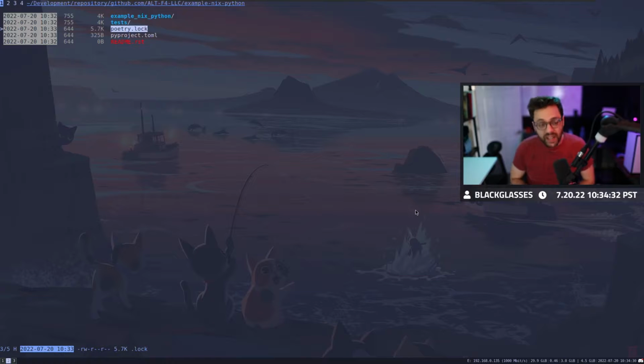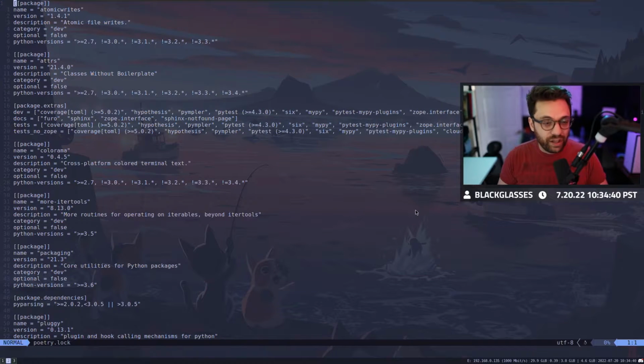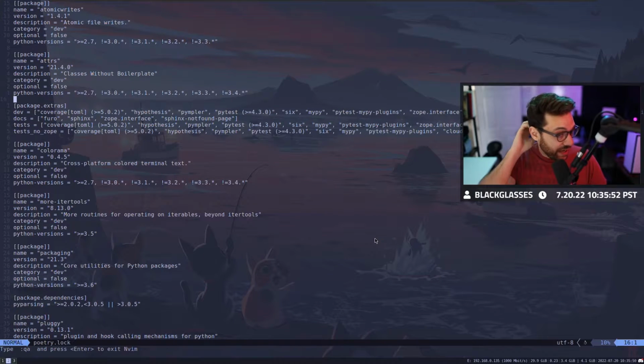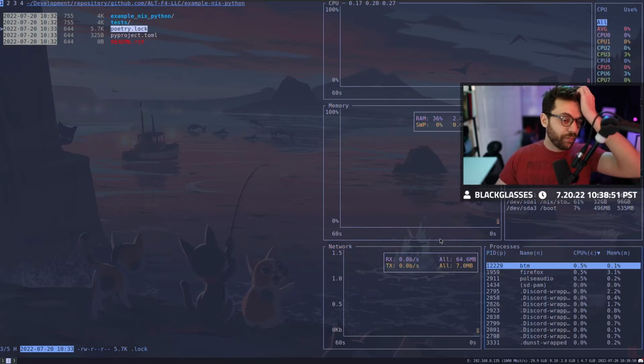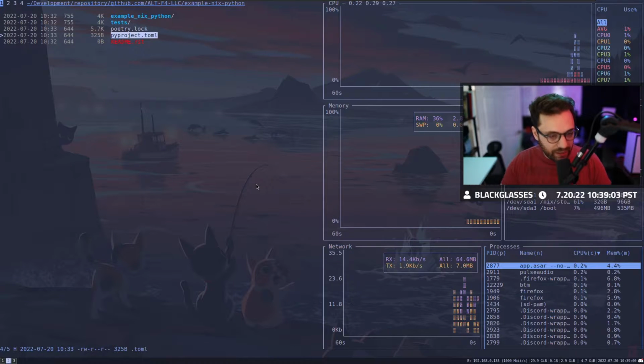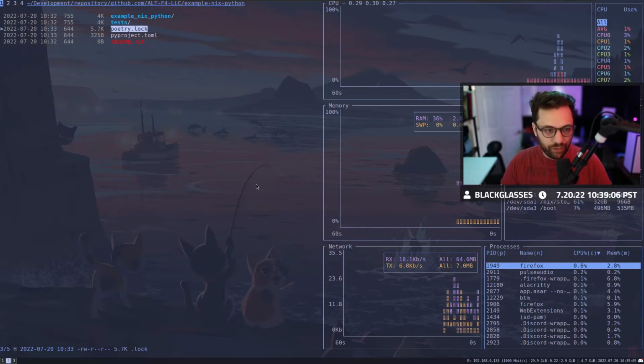When we talk about Nix, Nix is meant to be focused on reproducibility. And one of the biggest ways that it achieves reproducibility is utilizing things like lock files. What it does is it takes your package dependencies and pins them to the versions that you are expecting to install. Now, if you look, you'll see that it's actually using semver because it's doing different types of targeting. So this lock gives us a lot of metadata on the packages that are to be installed. My main point is simply that Nix is going to use them. I wouldn't be able to start Nixifying this project until I had a lock file, at least with regards to what I'm trying to do with Python.